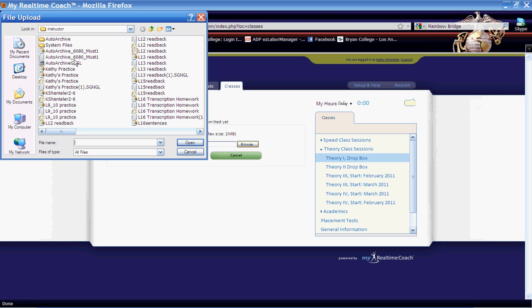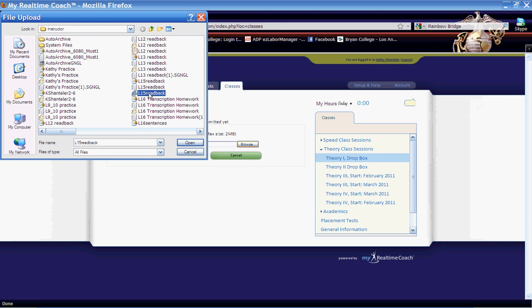You will see that I have many files here that all have exactly the same name. We'll take, for example, Lesson 15 Readback that I have here, L15 Readback. You'll see there's three L15 Readbacks. The way to know which one is the correct file is the one that has what looks like a pad of steno paper to the left of it. The first one has what looks like a gold symbol over the top. The next one is a piece of paper with the left top corner folded down. The third one is a pad of steno paper. That is your notes file.